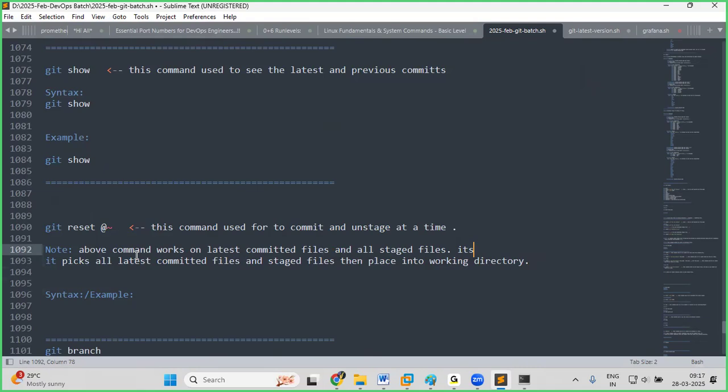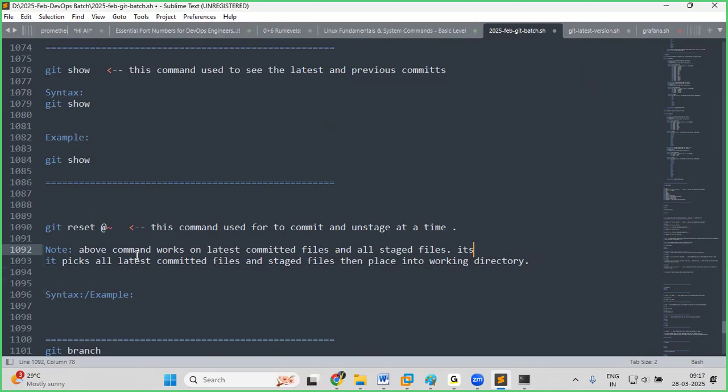See, the git reset command is related to the latest committed and staged files. Git reset HEAD~. Git reset --soft is related to two commands. First, we must add the file, and then we need to commit. Then only the command will execute. The git show command also needs two commands. First, you need to add the file, then commit it.